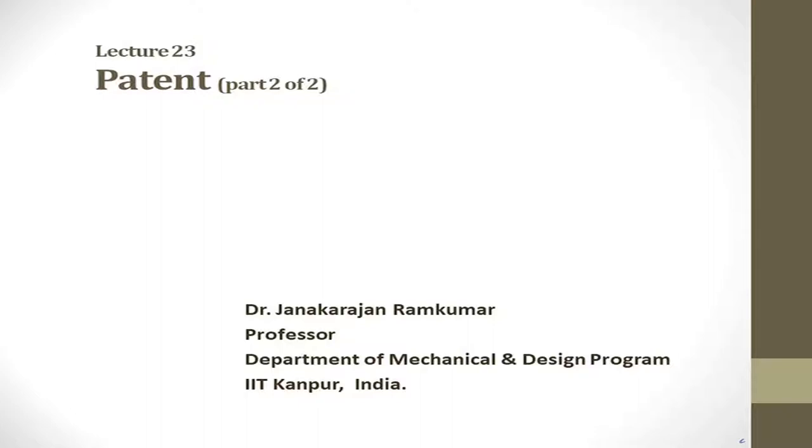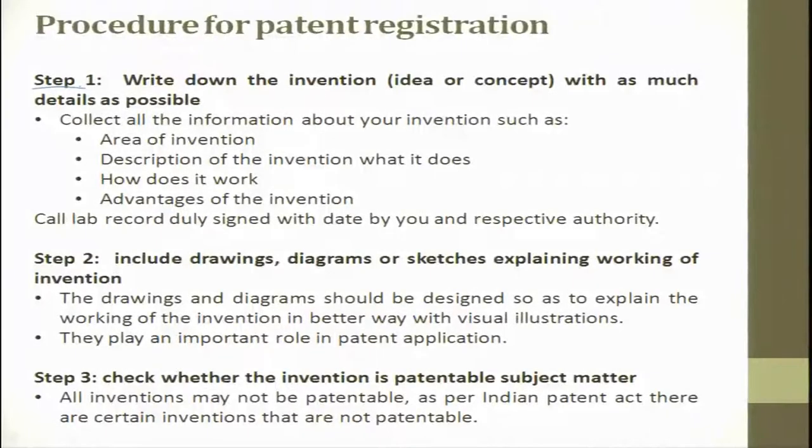So, what is the procedure to be followed? Step one is you write down the invention idea or concept. By the way, you can also get an idea patent. Some countries give an idea patent; some countries call it a provisional patent. A provisional patent means: I have an idea, I do not have finance, but I am trying to work on it — give me some time, by end of one or two years I will be able to convert my idea into a prototype. So you apply a provisional patent first, work on your idea, completely develop a product or prototype, and then file your patent.